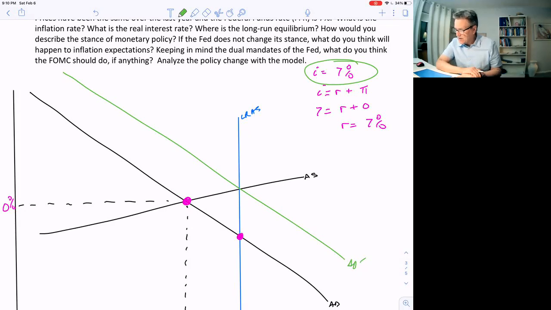How far are they going to have to go? The lower that nominal interest rate, the federal funds rate, they're going to have to move that down substantially. They may have to move it down close to 0 to get back to a real interest rate that's close to the neutral real rate of interest. So our R here is definitely greater than R star. 7% is greater than whatever R star is right now, maybe 1%. So they will be dropping that.